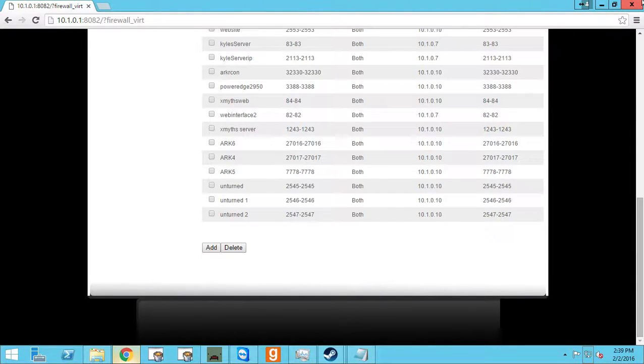Now you can either call one of your friends, and for them to join, they can either search it in the server list and look for that name, or you give them your public IP, which I won't give you my public IP. But the best way to do it is just type in, what's my IP in Google, and then that big IP it gives you, you want to give that to your friend. And then what they're going to want to do in Unturned is put that IP in their public.